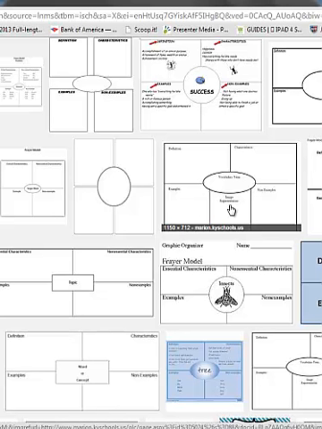Another idea of how you could use PicCollage in the classroom is one that a friend of mine, Miss Bernadine Porter, taught me. She suggested a CSI activity, and that stands for color, symbol, image. So they have to take a point of view or a concept and come up with a color that represents that point of view or that concept. And they have to explain why they chose that particular color. Then they have to come up with a symbol to represent that concept, and they have to tell you why they chose that symbol to represent that concept.